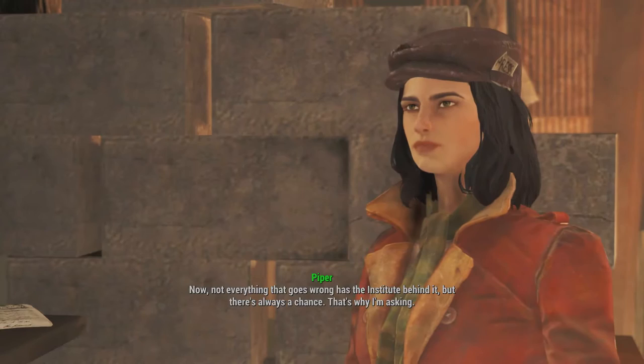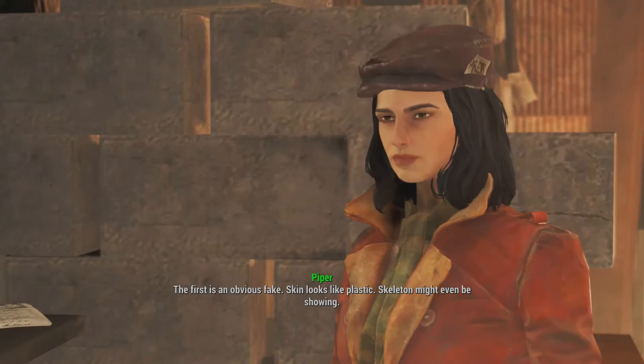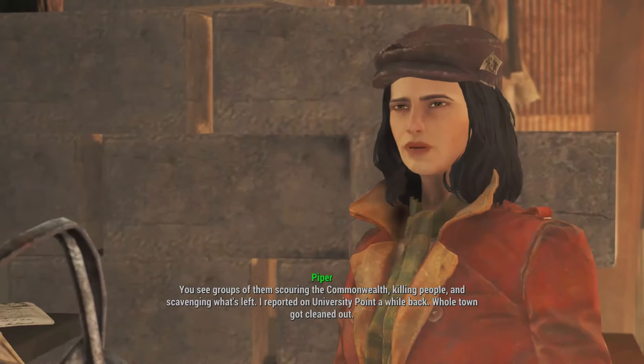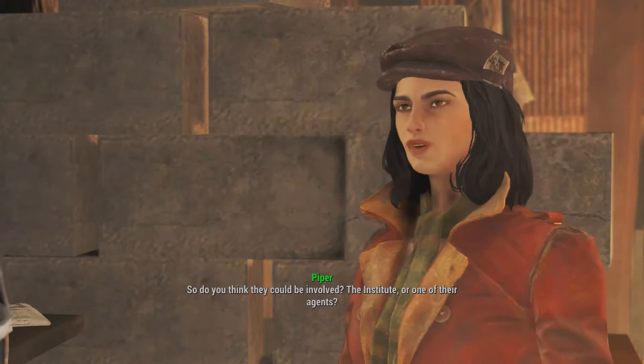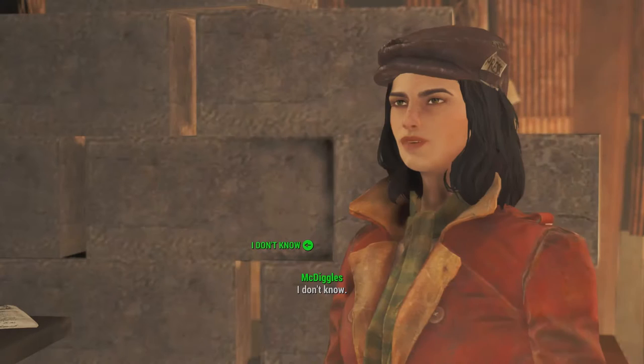Tell me about synths. They make synthetic people? That's right. There are two major kinds you have to watch out for. The first is an obvious fake. Skin looks like plastic, skeleton might even be showing. You see groups of them scouring the Commonwealth, killing people and scavenging what's left. I reported on University Point a while back. Whole town got cleaned out. The second type of synth is the real deal. With skin, blood, warm blood? Smiles and guilty glances, just like a good old-fashioned human. So do you think they could be involved? The Institute or one of their agents? I don't know. No one ever does. That's what makes them so scary.